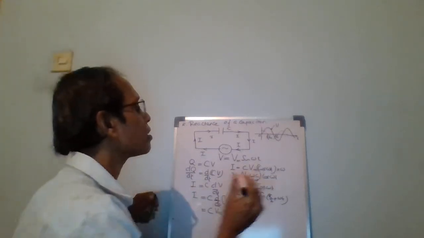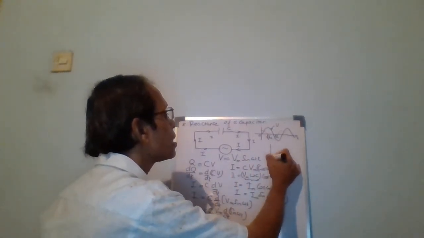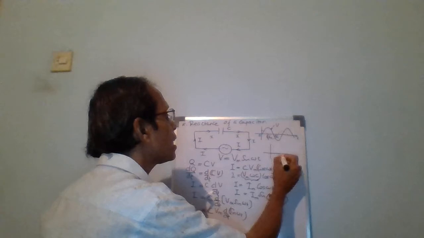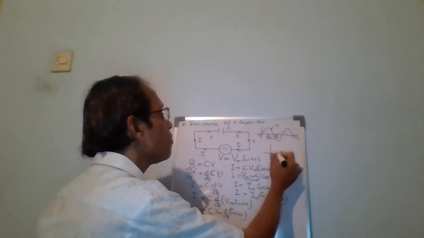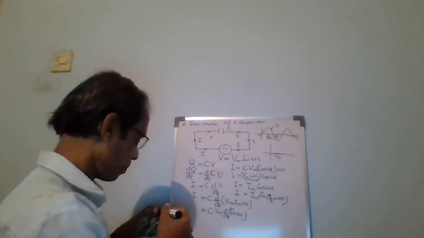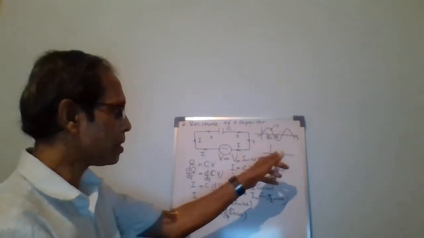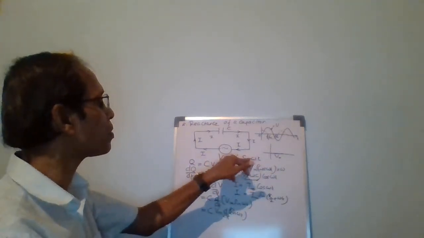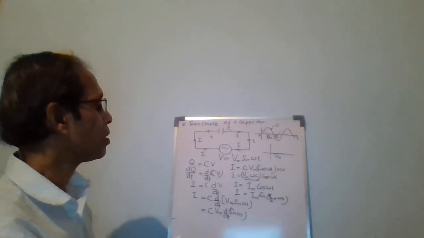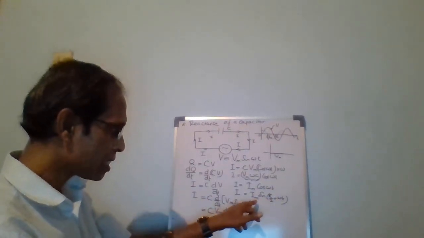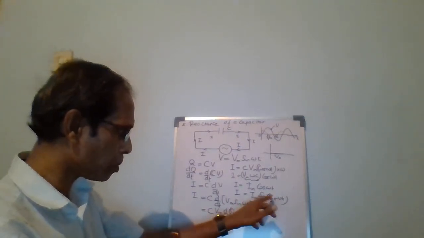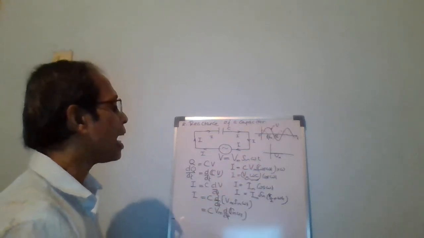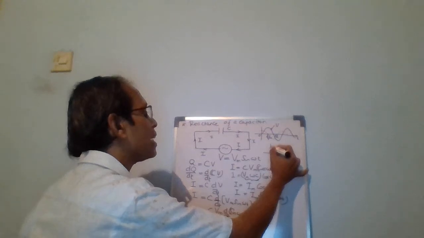Now if we draw a rotating vector diagram, say this is the Vm. When omega t is 0, Vm into 0 is 0, V is 0. Then what is happening here? Sin of pi divided by 2 plus 0 means sin pi divided by 2, that is sin 90, that is 1. Im into 1 is Im. Im is at 90 degrees.